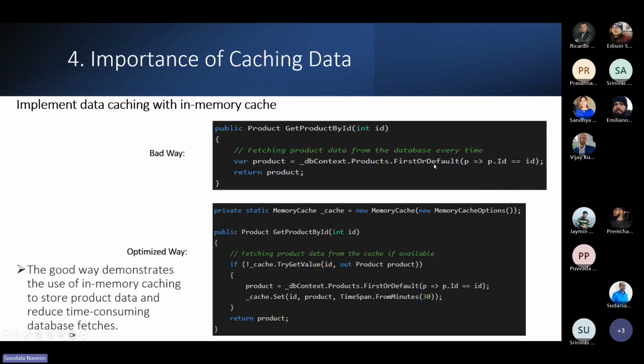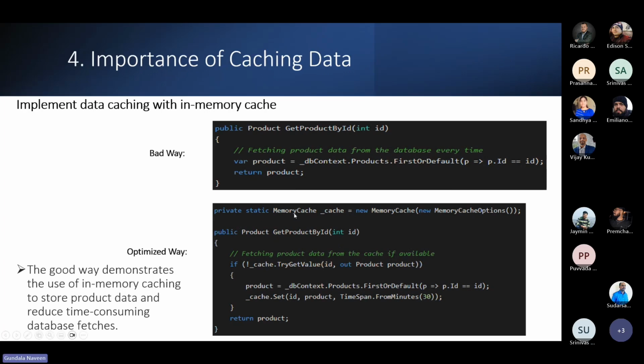We invoke this method and get the object populated every single time the method is called, invoking the same method to get the same object. But what is the solution? Without the method being called, can't we hold the object in the cache? We can do it. That's one of the optimized ways.